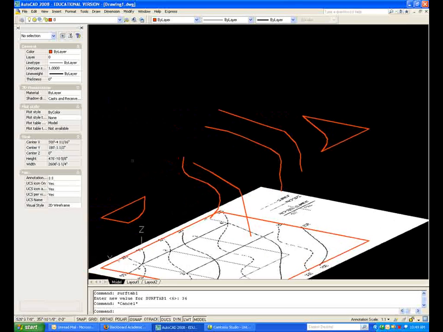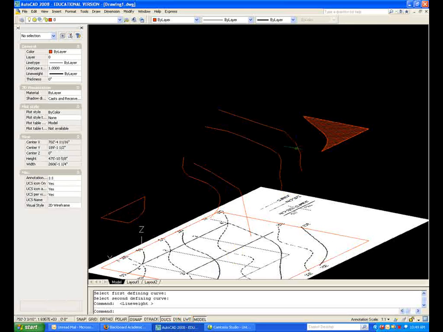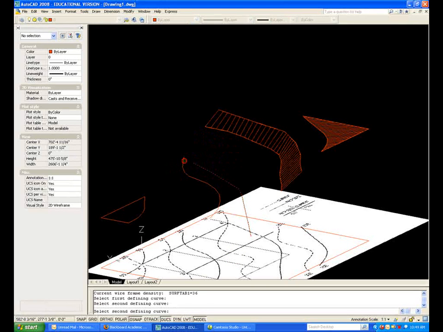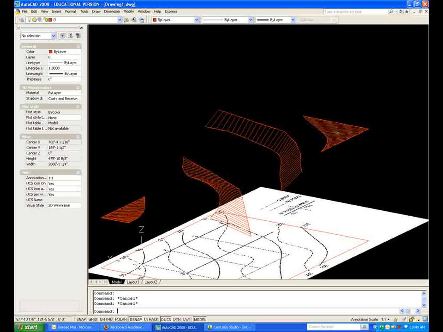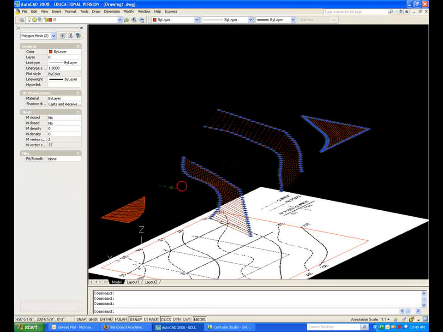Now, we have a model layer and we have an image layer as well as a zero layer. For the sake of argument, we rule surf every other element. 1, 2, and I'll turn off line weight. Rule surf 1, 2, rule surf 1, 2, and rule surf these two. Now, that gives us elements that we can now see.